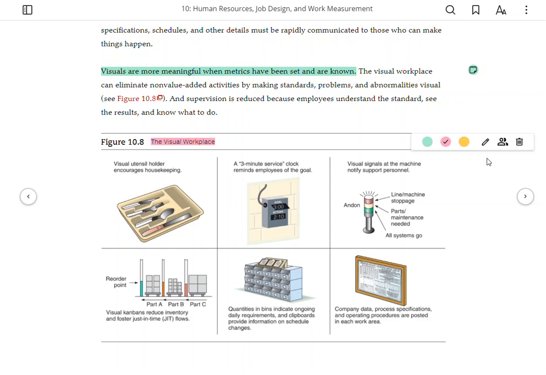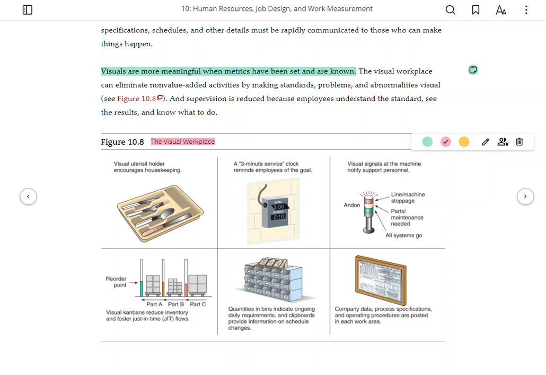Hopefully this is helpful. These are just some of the basic features of the eText. I think it makes a really great study tool, being able to go back and review things that you found important or things that were mentioned in class. Again, the MyLab and Mastering are going to have a lot of great study tools as well, but being well acquainted with the eText is a good place to start.